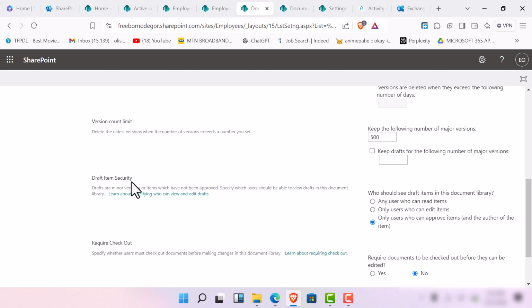Under draft item security, we say who should see draft items in the document library: only users who can approve items and the author of the item.